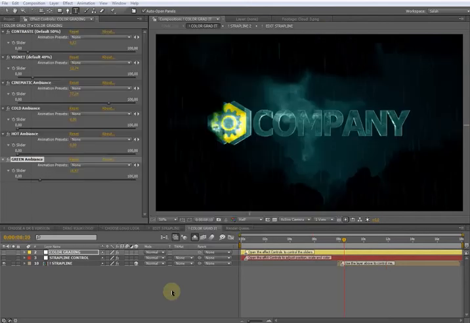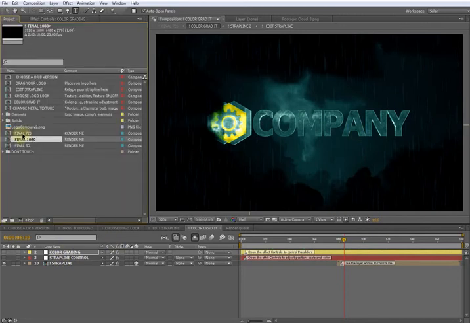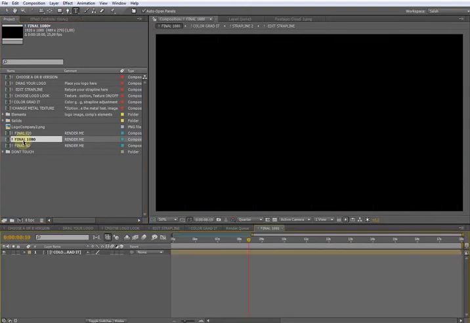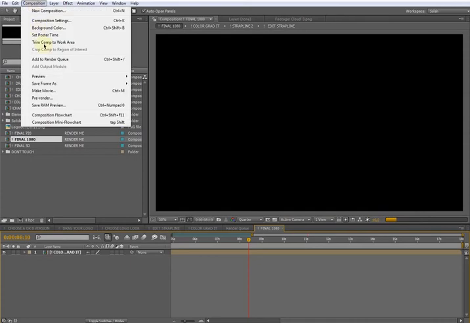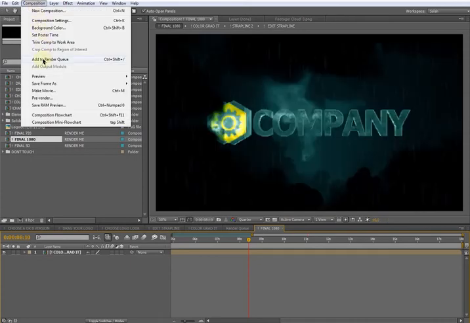Okay, once we have set our strapline and all the color grading, we have to choose one of these render presets, or create your own if you want. If you want to render in HD, open this final composition and go to Composition, Add to Render Queue.